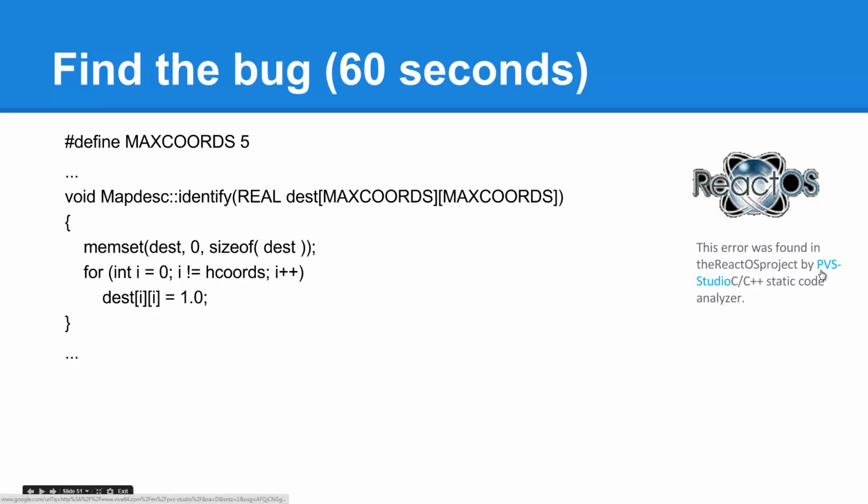And to give credit where it's due, this bug was provided by PVS-Studio, which is a C++ code analyzer, and it was found in a Windows XP operating system clone. So this was an OS bug. I don't know if it actually ever had an exploit developed for it, though.